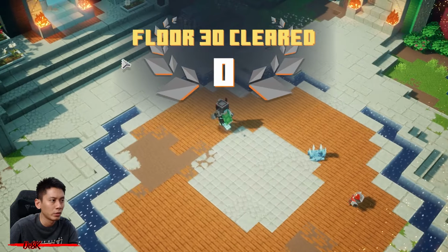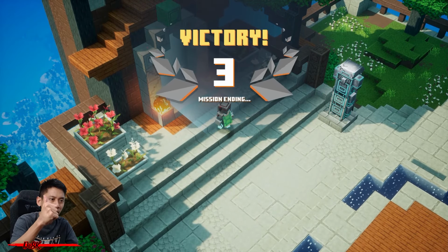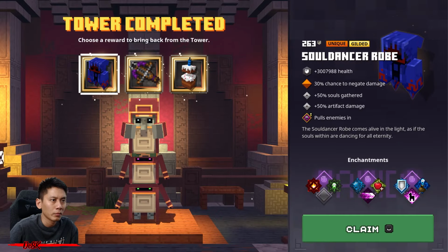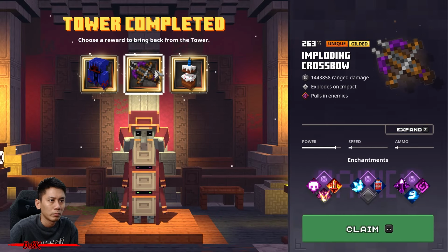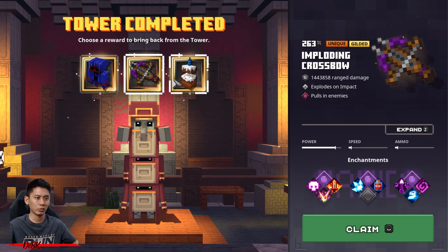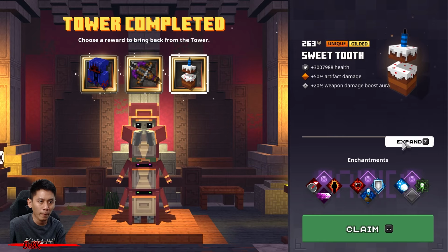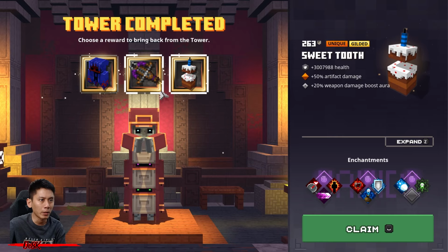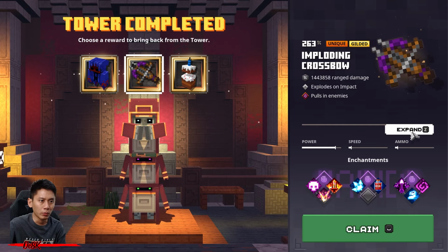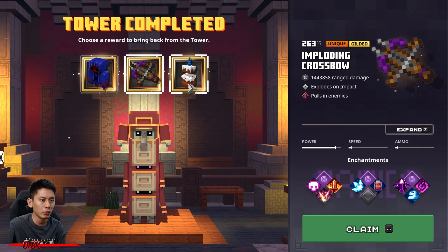Alright, finally. Oh, yeah, I made it. Okay, let's see what I got. Soul Dancer Rook. Imploding crossbow and sweet tooth. Okay, I'll just get any of these. I think I'll just get the imploding crossbow just to salvage it for gold.